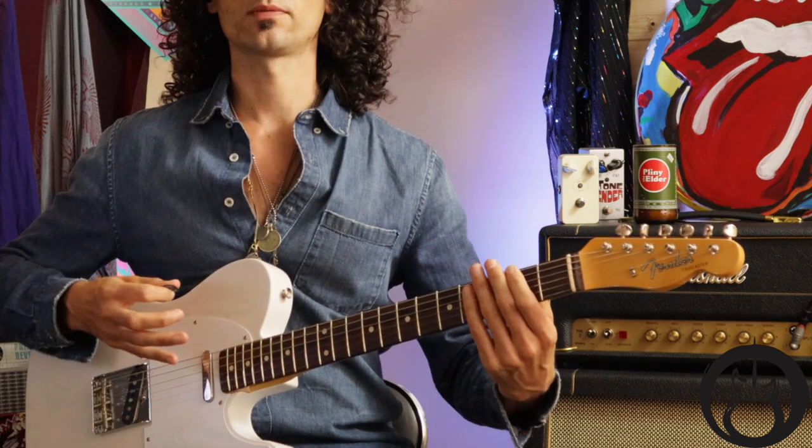Follow that by hitting an up strum on the E string again. Put that together: one and two. Now let's talk about the duration of some of these notes, because he does throw in some staccato style. You want to hit the first note and then release your finger from the board but keep it on the string — that gives you a short note and really makes it pop. When playing riffs like this, use that staccato style to make the notes come alive. The first note is staccato, then held down, then the D string note is staccato with a strong attack, and then the up strum on the lower F# octave on the E string is also staccato.